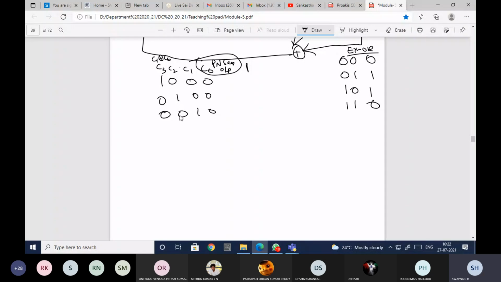Okay, so this 0, 0, 1 will be shifted towards this side. So 0, 0, 1, and here these two will get XORed, and I'll have the output here. So 1, 0 is 1. Again one more clock pulse, it will shift towards right, and 0, 1 is again 1. Next, again one more clock pulse, it will shift. So 1, 1, 0, so 0, 0 will be 0. Again it will shift, 0, 1, 1, so 1, 0 will be 1. Again it will shift, 1, 0, 1, and 1, 1 will be equal to 0.